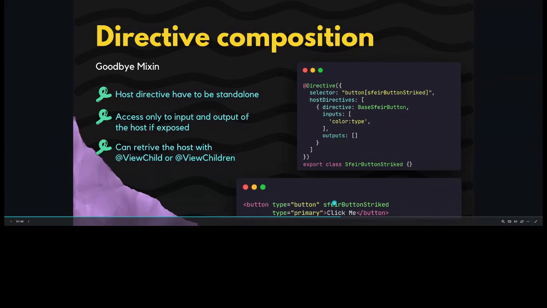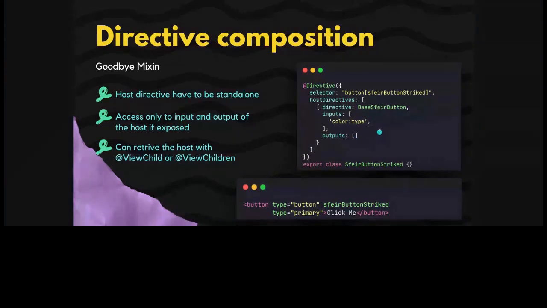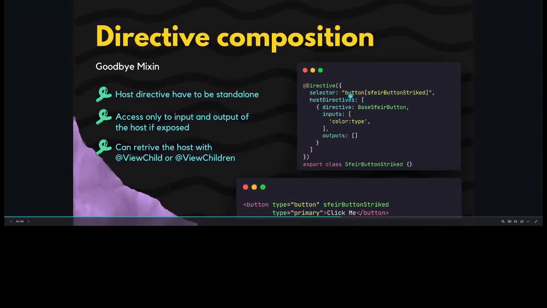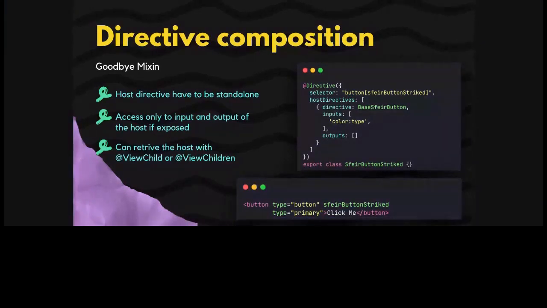So type equals button, sphereButtonStruct, type button equals primary. And at this moment, if I have an ngOnChanges hook in my BusSphereButton on the color input, because I typed button primary, I enter in my ngOnChanges of BusSphereButton. And of course, you can retrieve the instance of the BusSphereButton thanks to the @ViewChild or @ViewChildren annotation.